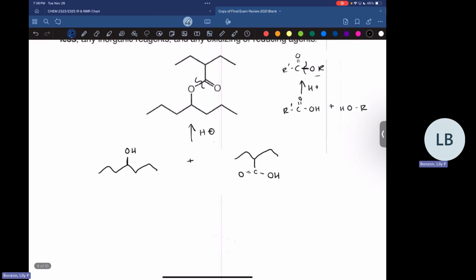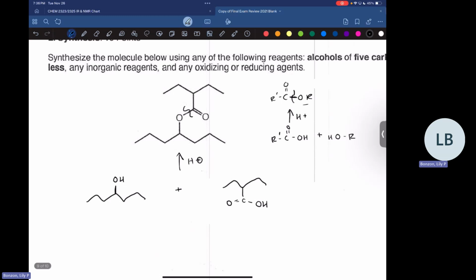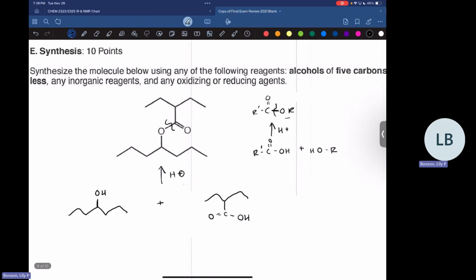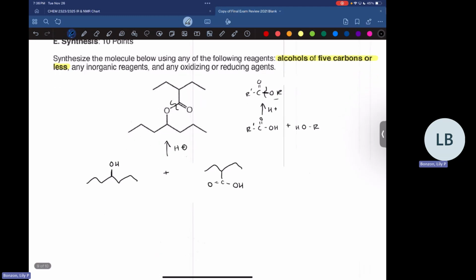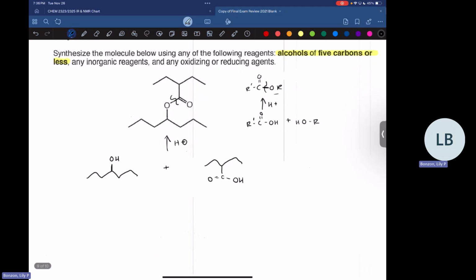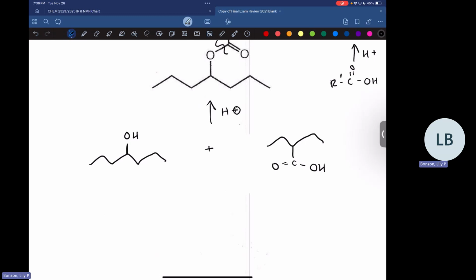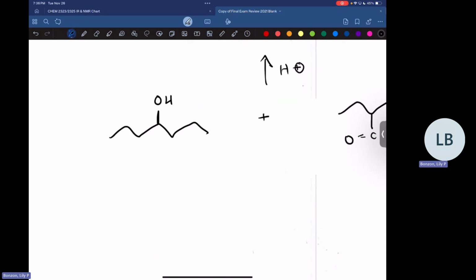And so then from here, we're going to want to ideally get back to alcohols to do Grignard with. We're allowed to start with alcohols of 5 carbons or less, and only alcohols. So no alkenes, no alkynes, not even a cyclohexanol. So I'm just going to work back the left side since it's already in the alcohol form. So we're just going to do a Grignard. We're going to split there. That's going to give us a 1, 2, 3, 4 carbon piece and a 1, 2, 3 carbon piece.